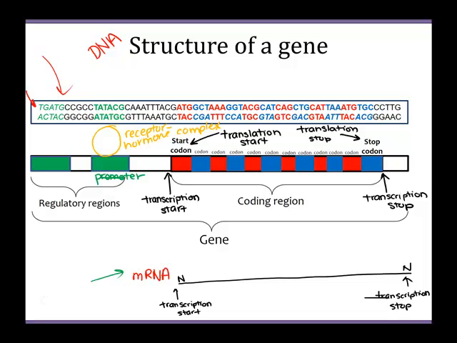Now a little bit inwards from that transcription start, I just have some junk nucleotides that we don't use. A little bit inwards I have my start codon. I don't immediately have my start codon right after my transcription start. We won't get into why, but it's just a thing. And here's my stop codon. Remember, another name for start codon is translation start. Another name for stop codon is translation stop. So transcription and translation start and stop are not the same sequences. And then of course in between we have all of our other nucleotides.